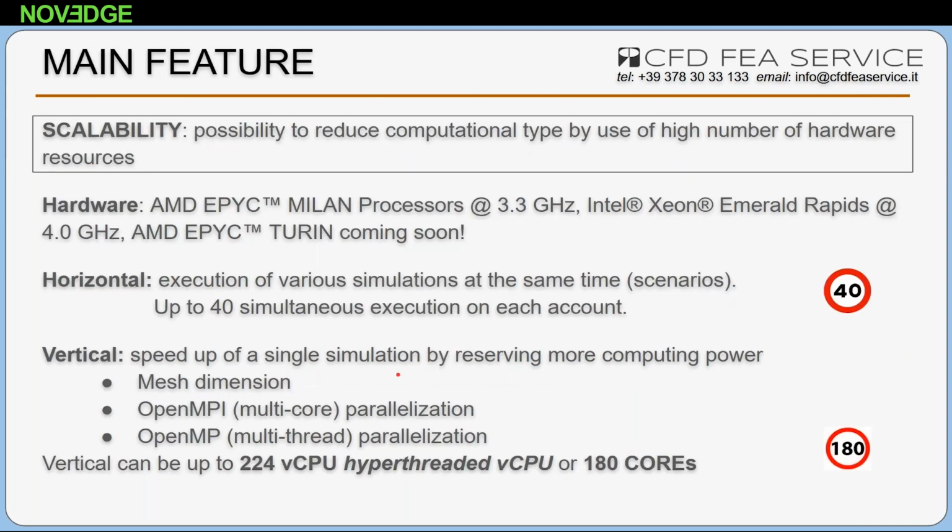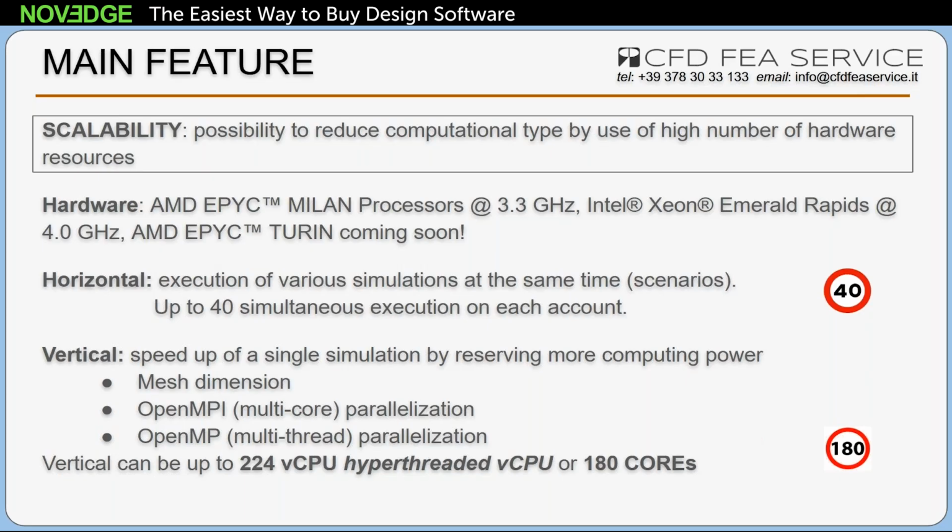The main feature, obviously, of the CloudHPC is what we call scalability. So what we want is to perform, for example, an FEA analysis, and we want to reduce the computational time by increasing the hardware size we are using, by increasing the amount of hardware resources we assign for that particular simulation.